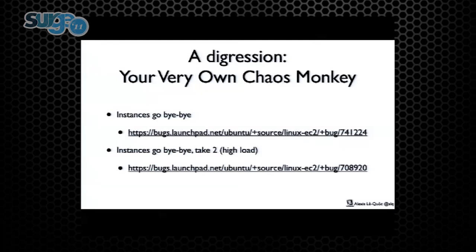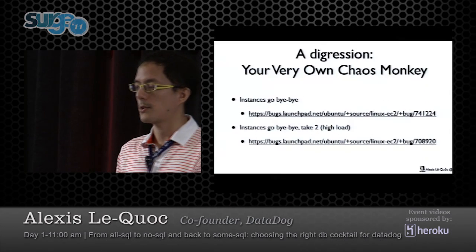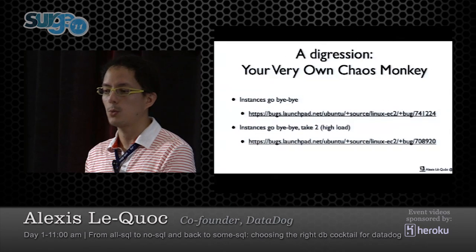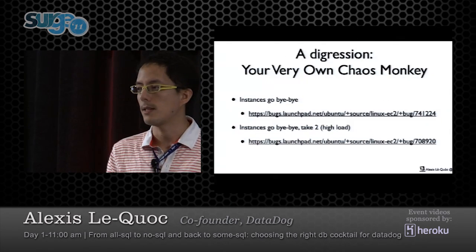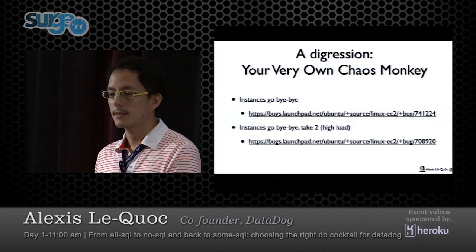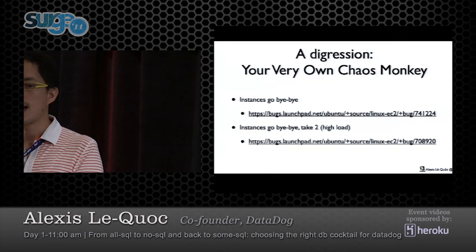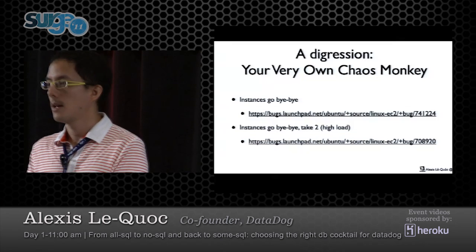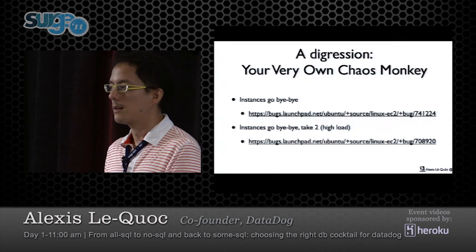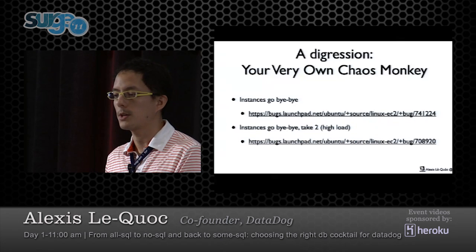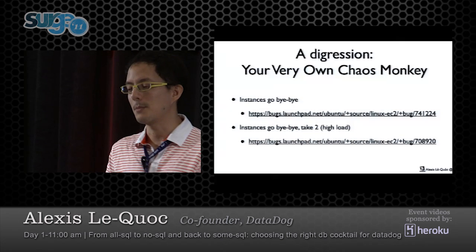The EC2 acts as our very own chaos monkey. These are two bugs that we've been hit with, and that's kind of interesting. Every so often, and I think it's much more prevalent on public clouds than if you run your own infrastructure, because we never had that many problems on our own bare metal, you'll have machines disappear, and sometimes machines disappear for a bad reason.